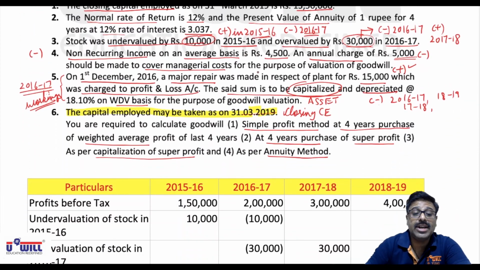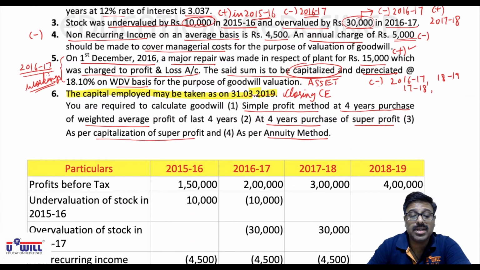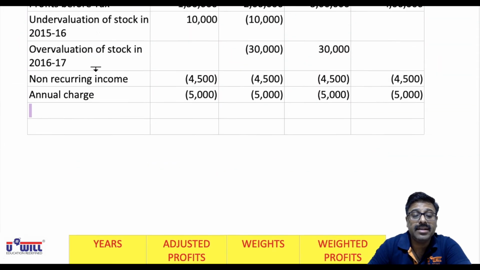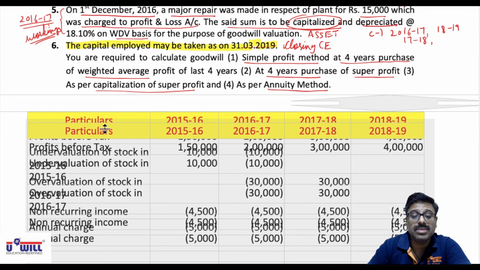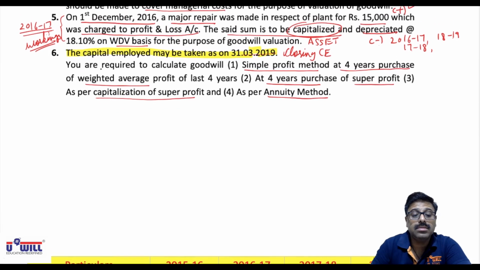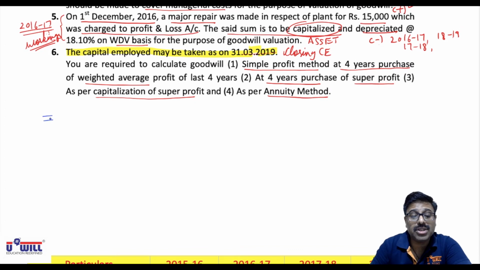adjustment 5. Now for adjustment 5, as I said, we'll have to make the workings. So all of you make this workings first for adjustment 5. You can make it after the table also. I'm making it here in the beginning. For this, plant and machinery's depreciation.